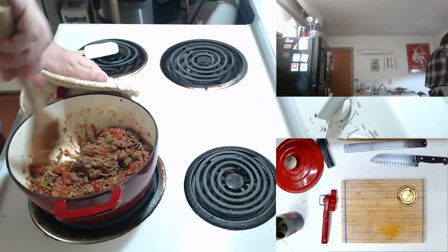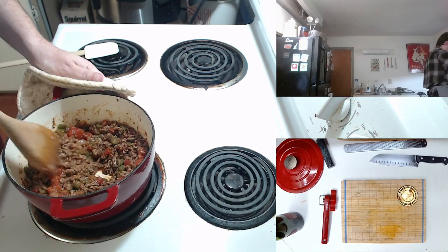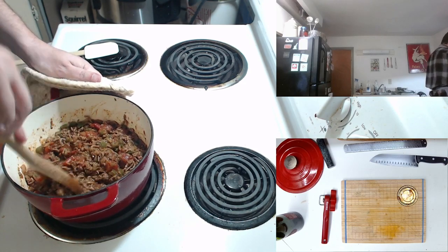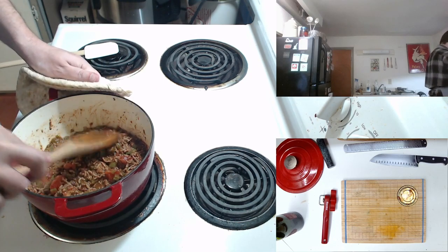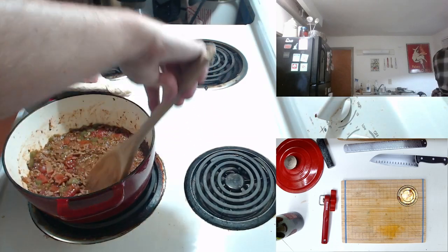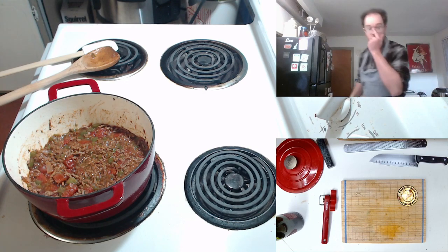And it thickens up. Because at the moment it's not very liquidy because the meat wants to grab onto all of that liquid from the tomatoes. And this will just be too thick and it won't have any convection and we'll get like little mud volcanoes going on in there.